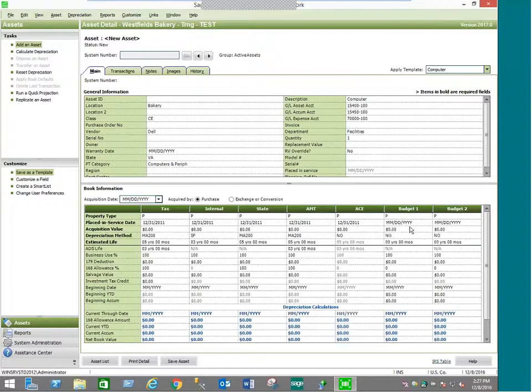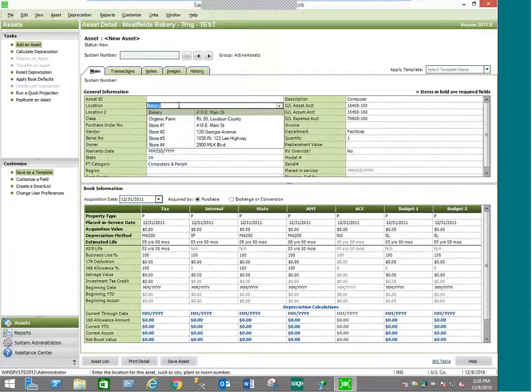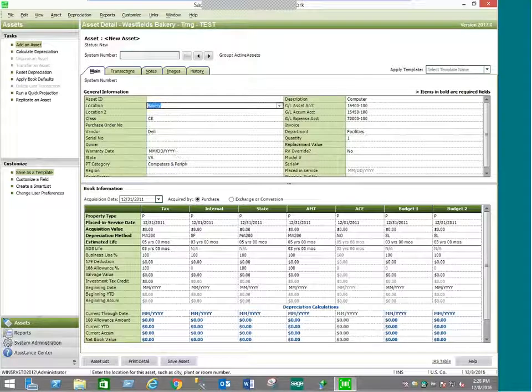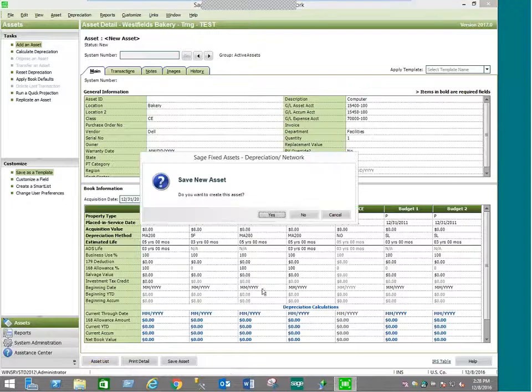Say yes to apply the template, and it's going to pre-populate all of that information. So in this case, if I got new computers in, I would just use that template. I would simply go in and assign it an asset ID, of course, select the location and the appropriate GL information, as well as my acquisition and placed in service date and my acquisition value, and I'm done. So huge time saver. So let me not save this one.